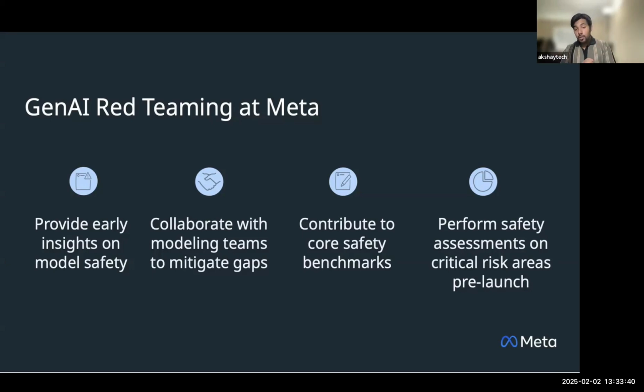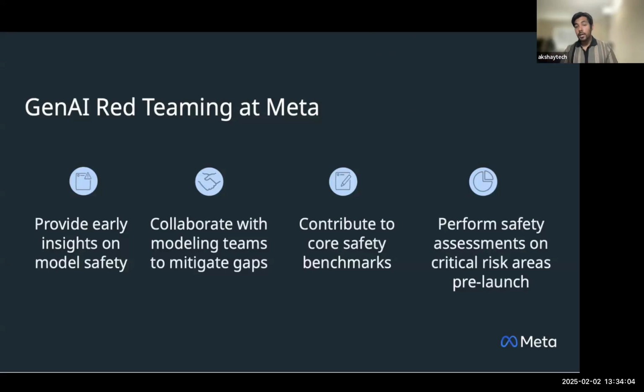And all of the results, all of this research that Meta does, we contribute back to the community. We help improve benchmarks that are out there. We help provide our research. We are one of the top leading open source models out there, and so I think it is our responsibility to make sure that whatever we do, we give back to the world.